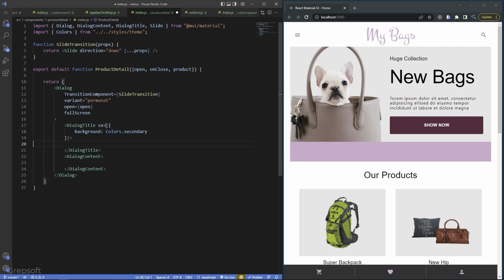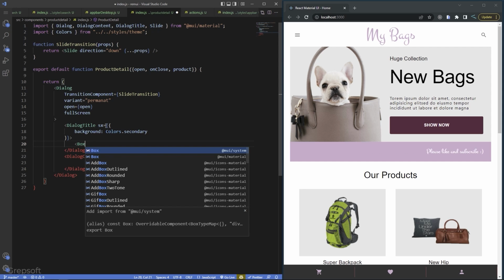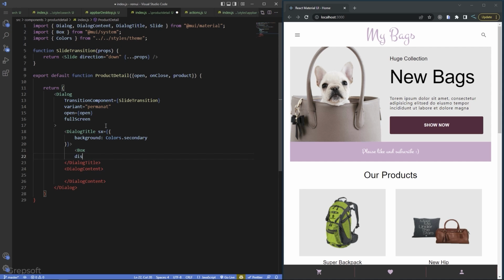Okay, and then inside of it, of course, we need something. So we'll say box, and this will be a display of flex and align items center and justify content, and we'll say center.